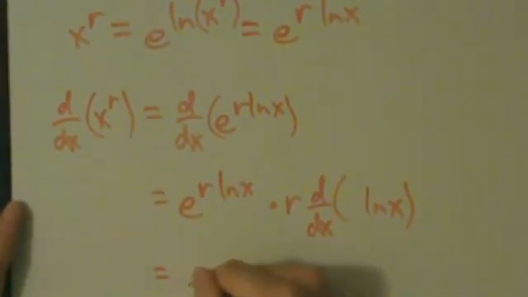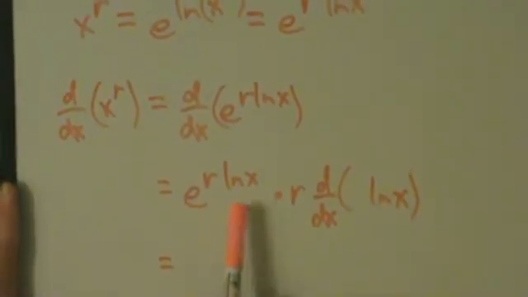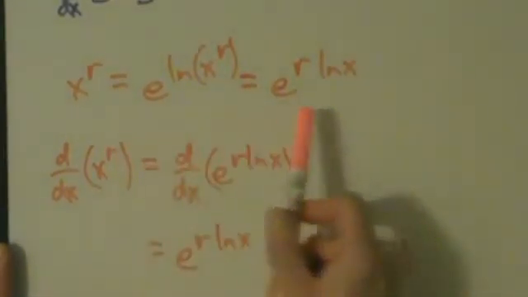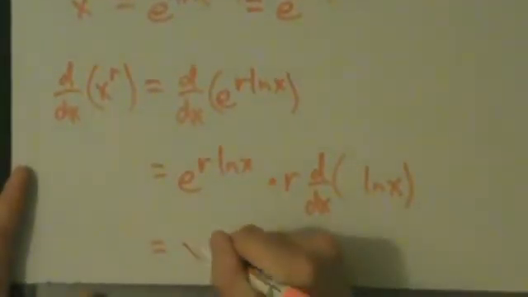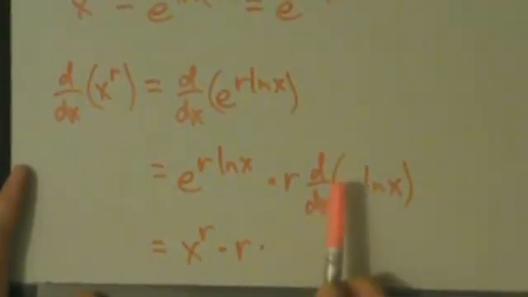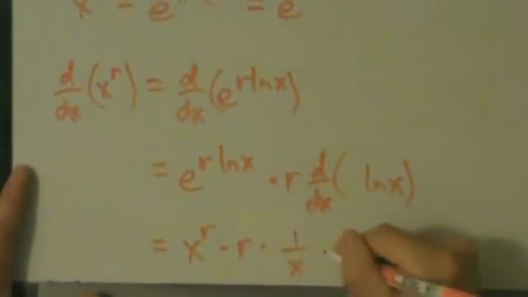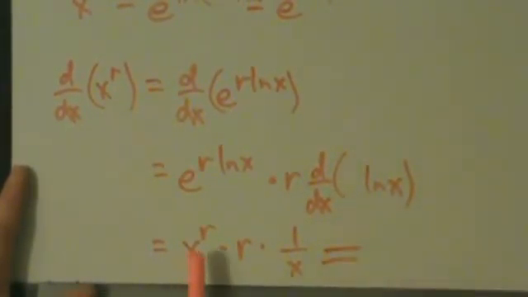So now we have, well first of all, what's this? e^(r*ln(x)), remember that is x^r, right? e^(r*ln(x)) is x^r. So let's go ahead and say this here. x^r times r times d/dx of ln(x), what's that? That's 1/x, alright? So now this simplifies to x^r times r times 1/x. Okay, so we have this r here.